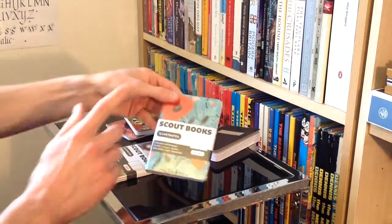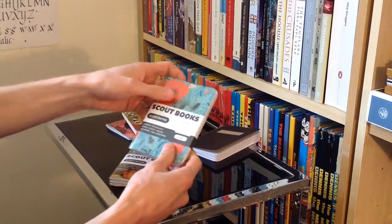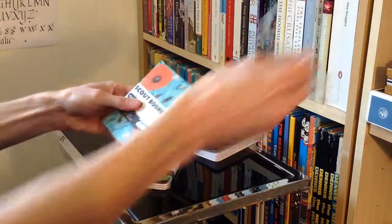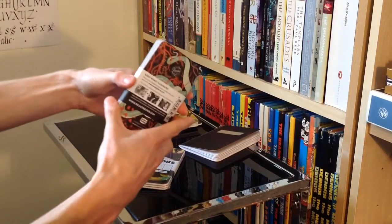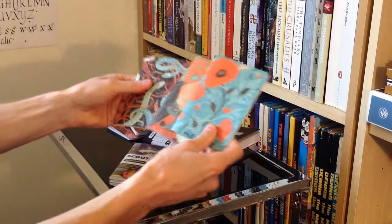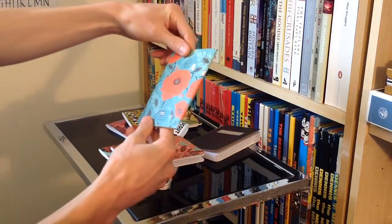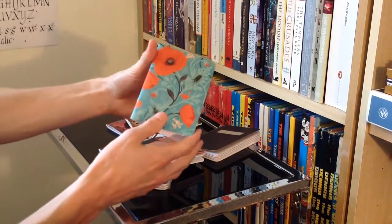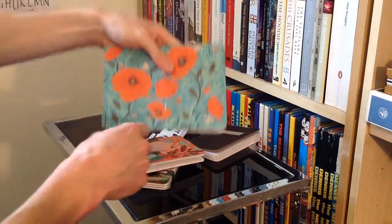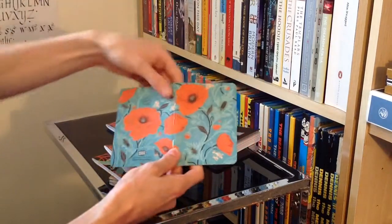I suppose we'll dive in — let's have a quick look at these first, as I am very much into my astronomy as some of you may know. If we pop this open and have ourselves a quick look, slide that sheet off — instantly these are very nice once again. If you check out the Scout books website, which is rather handily scoutbooks.com, you'll be able to see all the range they have. And when it comes to their artist design covers, they've all got a sort of common theme, and they're all very nice indeed.